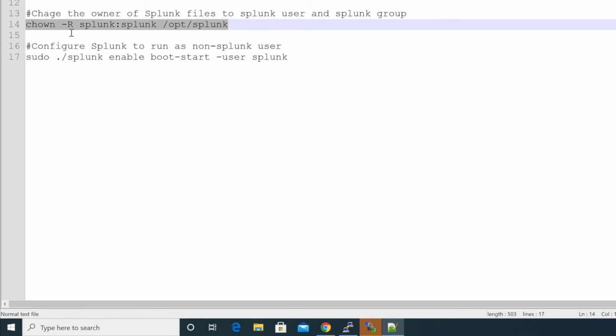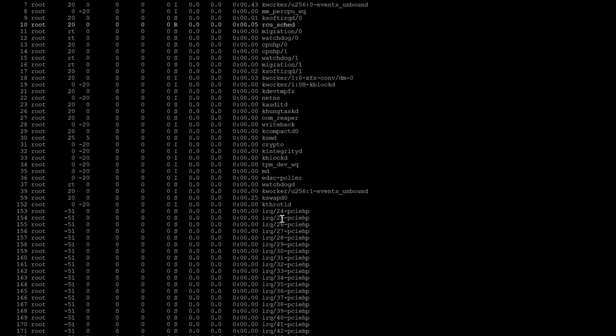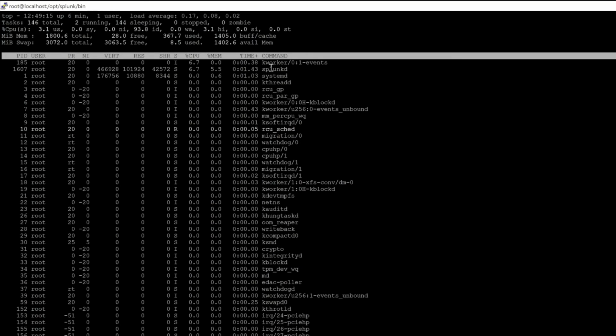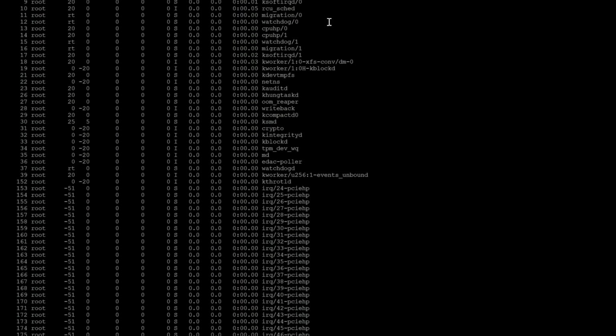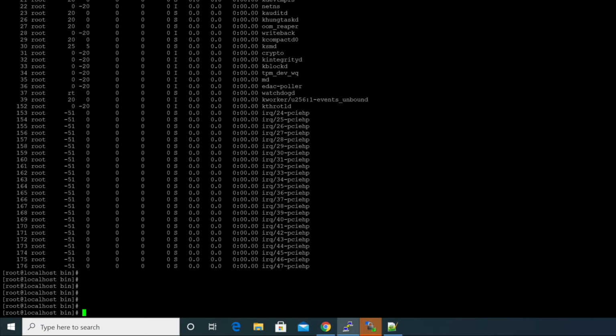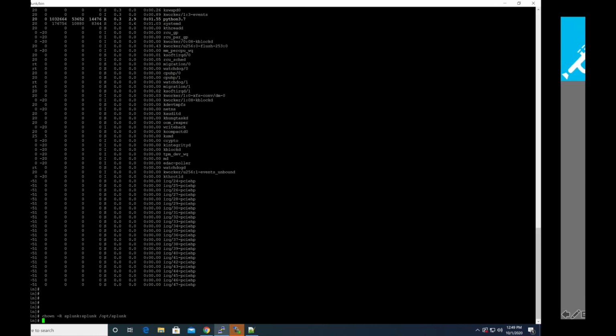As a best practice, because we have started it as root, just to show you, we can see here Splunk is running as the user root. This is also not a best practice, but we'll change this to run as the Splunk user.